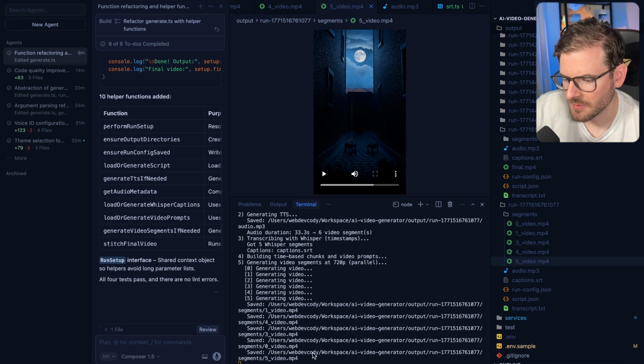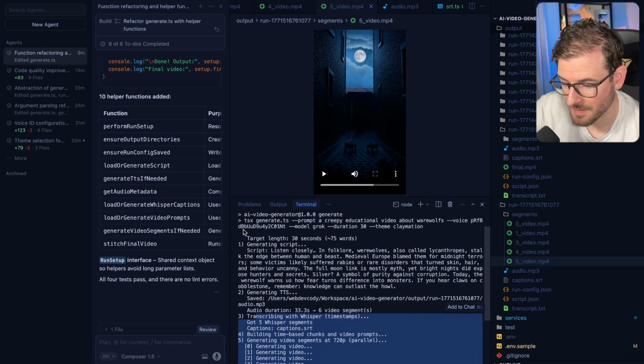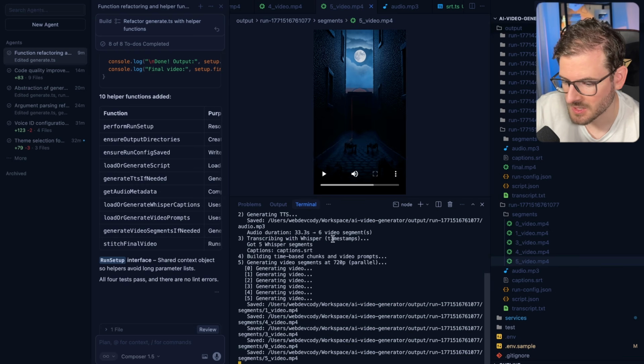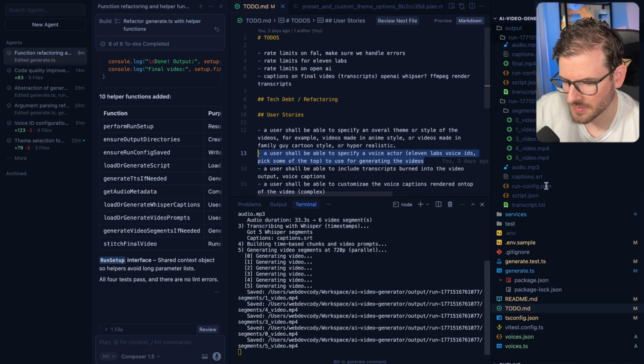All right, so I've let this sit here for a while and I think it's stuck. It never actually saved video 2 to my segments. And so what I think we need to do in the next part is start doing better error handling. What I would expect right now is a timeout to have happened or maybe even some type of error to have printed out, but it's just not doing that. I'll let it run for another 10 or 20 minutes and I'll come back and check. But I think there's an issue and we need to allow me to come back and rerun this exact run ID and make sure that it tries to regenerate video 2 because we already have the script. It's just missing the video and then it can stitch it all together.